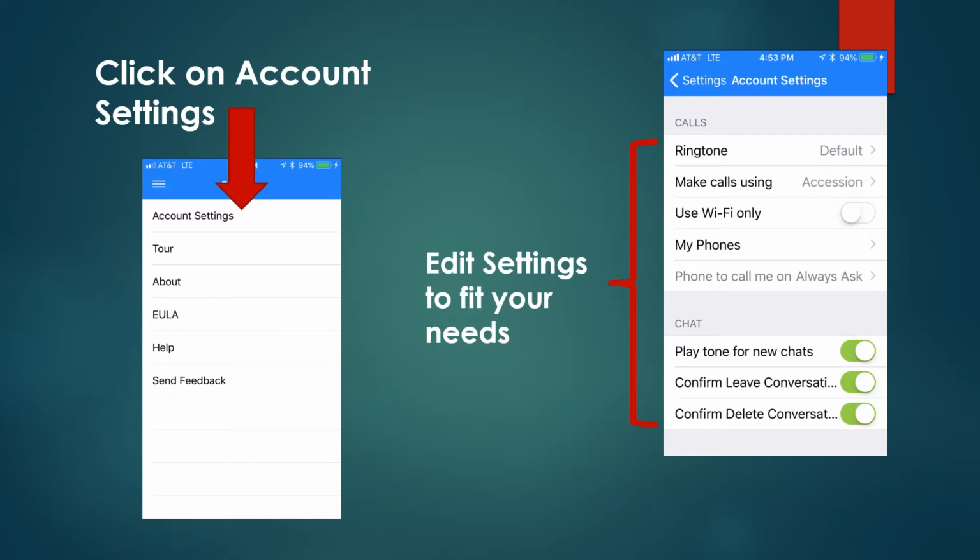Within your account settings, you can do things like change the ringtone for the application, and you can also do some different things with regard to the chat function, and you can also look at ways to change your contact list. Either you can have the in-network contacts or all contacts, and you can make that choice as well. So that would be a place where you can focus your contact list if for some reason you decide you don't want all of your contacts to be within the application. There is a way to filter those.